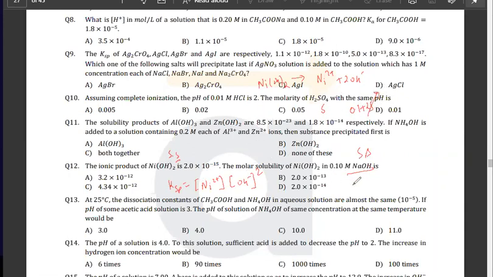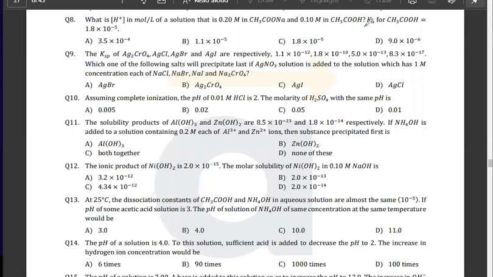Got it? So you will just have the answer as Ksp is equal to 0.1 squared into S, since you want to calculate Ni2+, right? Got it? So you can just tell me the answer. Tell me what's the answer? It will be multiplied by 100. Okay, so the answer will be B. Got it? Samya, Ronak, got this? Tell me yes or no. This is the example of common ion effect.